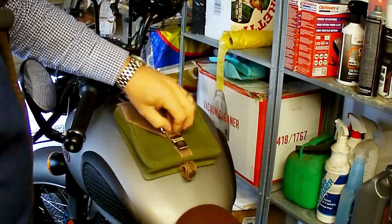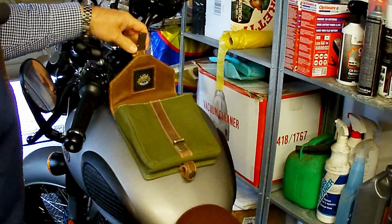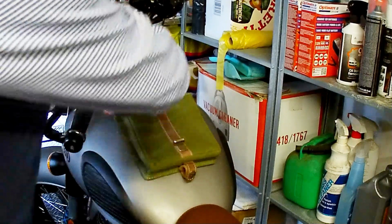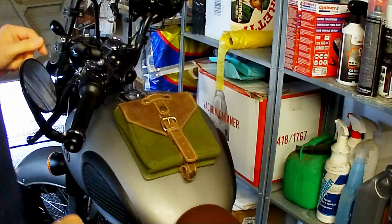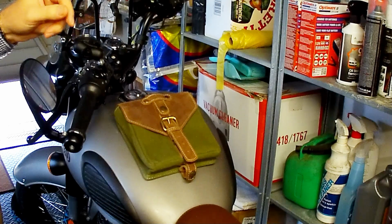Now, one thing that it also has, which I hadn't noticed, is this quick release buckle there to get inside. Got the Goldtop logo there. So I think that's going to be a perfect fit for odds and ends. I think that'll look absolutely fantastic there. So yes, I think that's a good purchase.